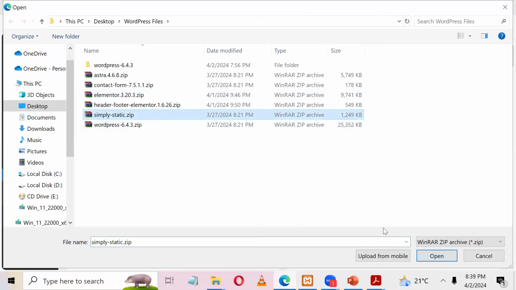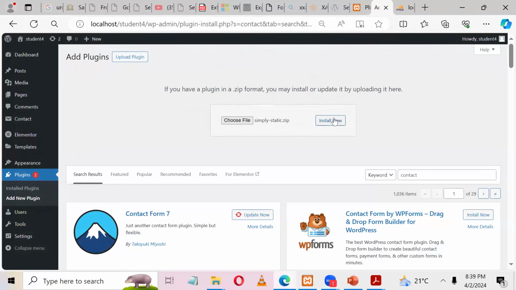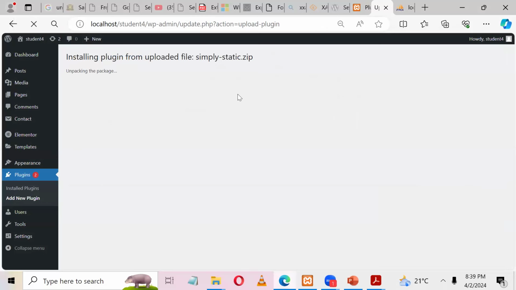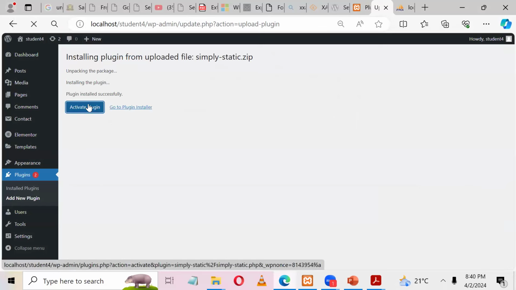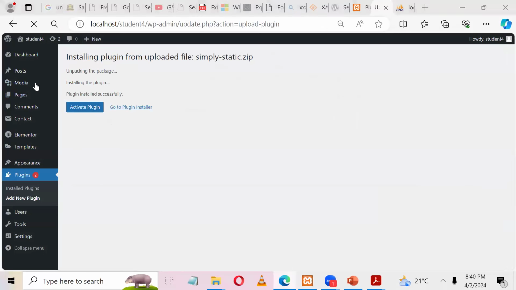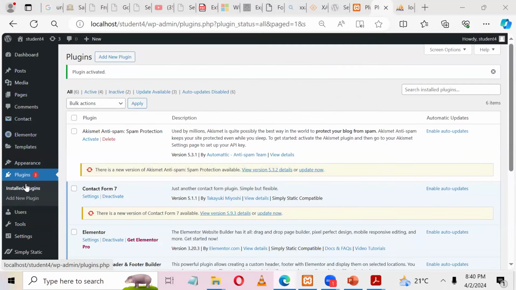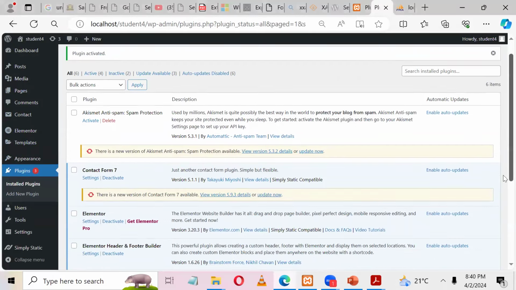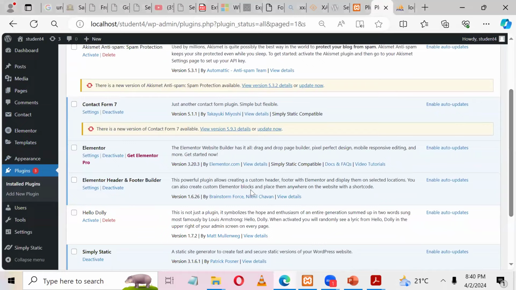So there is this one called Simple Static, which we said is good to be installed, and is going to make our website able to be exported to an offline version. Okay, so I think those are the ones that I have installed. After installing the plugins and activating them, you will see this on the side pane. The contact will come, Elementor will come, and when you go to appearance, you'll see Elementor Header Builder is here, and also you'll find Simple Static down here when it has come.